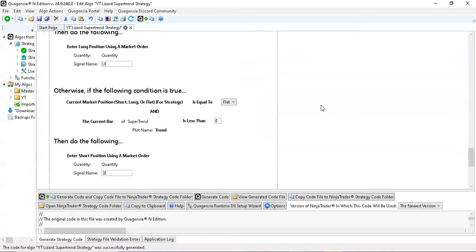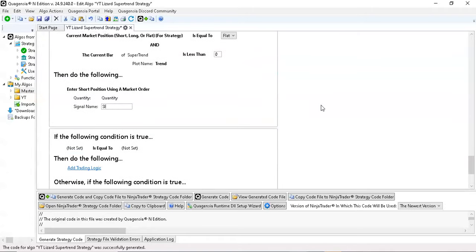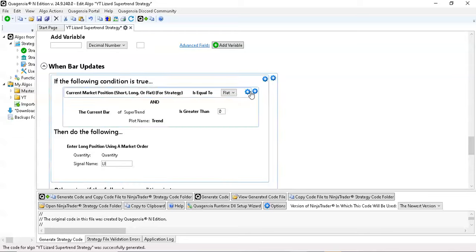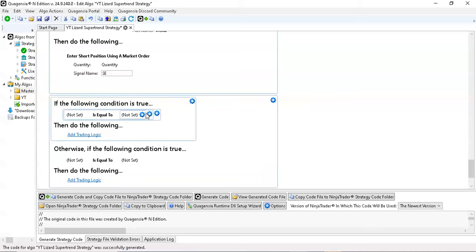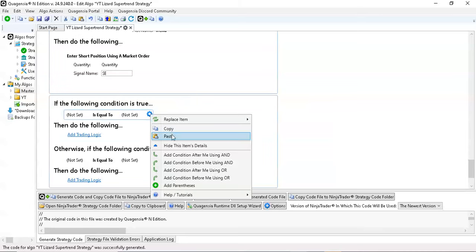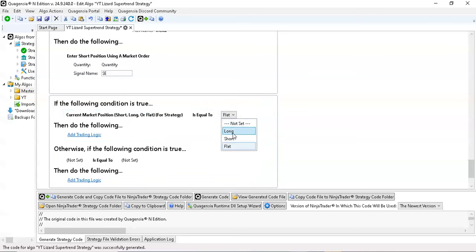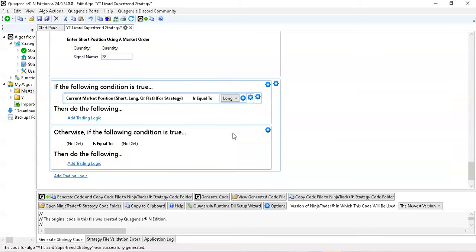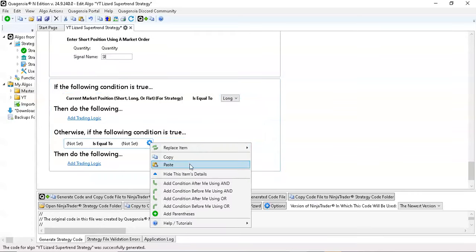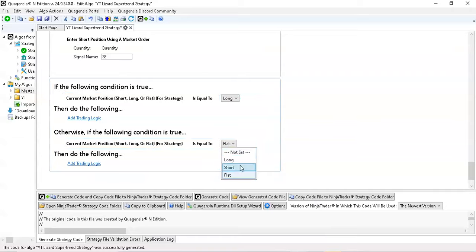What we're going to do now is just create some exits. Copy. We want to make sure that when we do the exits, it's checking the current position to see if it's long, and checking the current position to see if it's short.